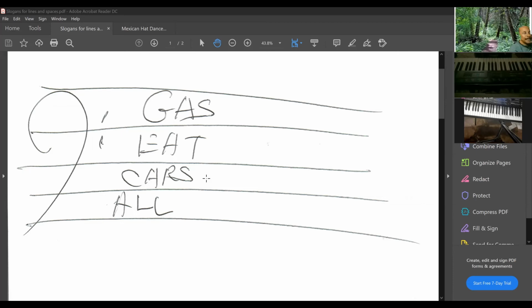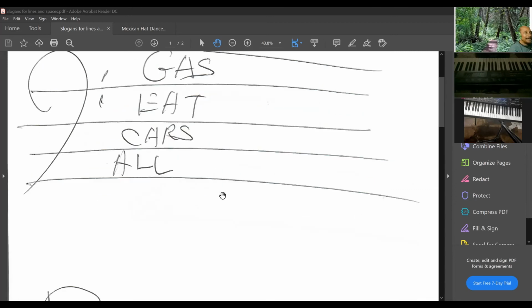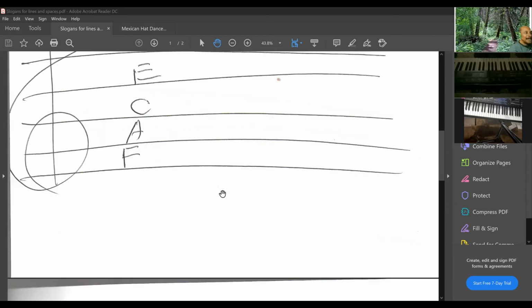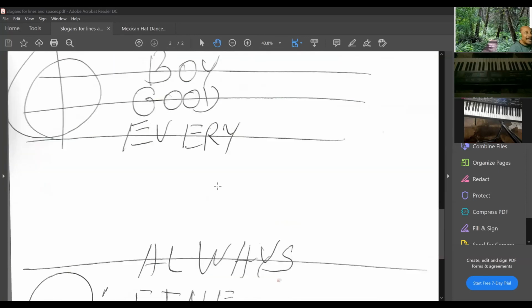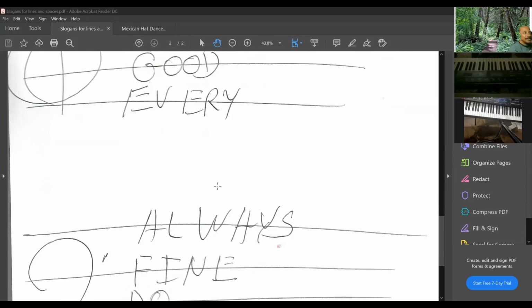Theory is when I said that I wanted you to be able to play the C and the G chord in its root position, first inversion, and second inversion. That's theory, so I want you to know that basic information. So the lines and spaces for the bass and treble clef, the Mexican hat dance, and you are still responsible for the C and the G chord in root position, first inversion, and second inversion. You should be able to do that in both hands, certainly at the very least in the left hand.